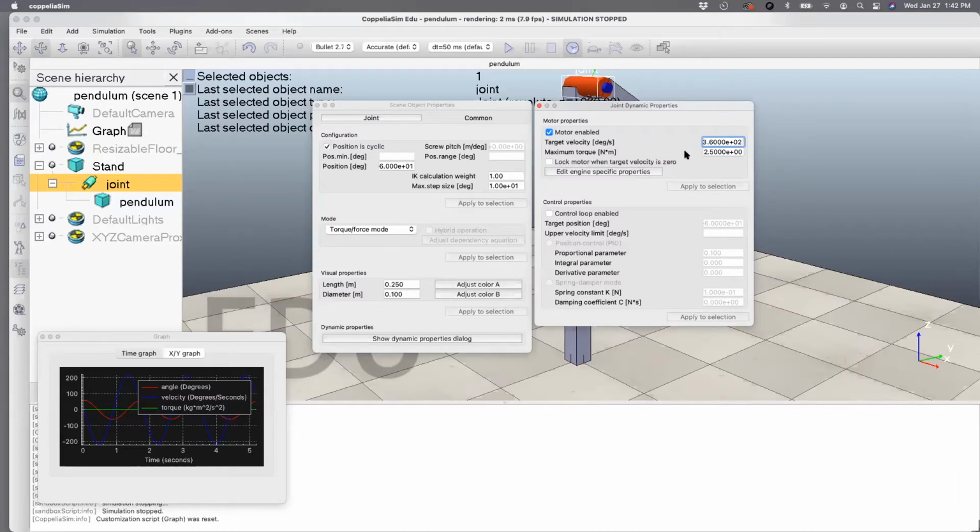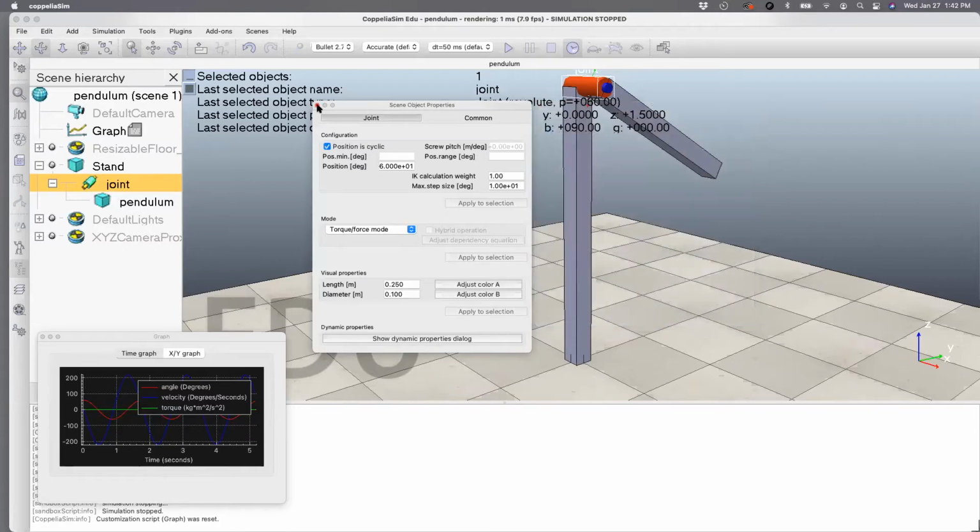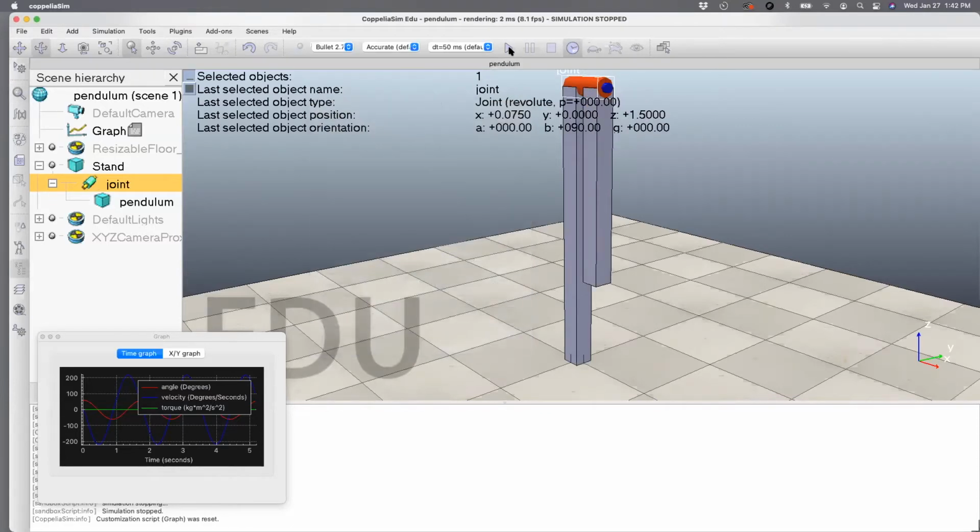And then the torque is something which you say that, when it's trying to control this, it's putting up a torque, and this is basically setting how much torque it's allowed to use. So if you wanted to execute at 360 degrees per second and not hit a torque limit, then you want to just blow up the torque limit to, I don't know, 1000. So it'll never hit that joint torque limit. So let's set this up. And if you like, I can set the joint angle to be 0. And now let's run this.